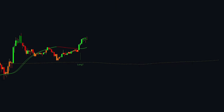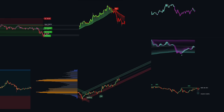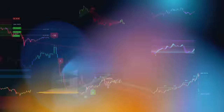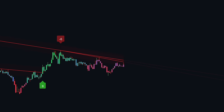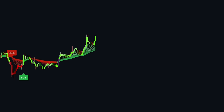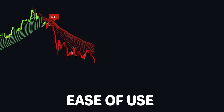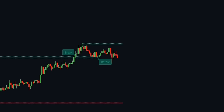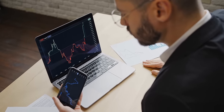If you've ever felt overwhelmed by the sheer number of indicators out there and wondered which ones are actually worth your time, you're in the right place. Today, we're diving into the top 20 TradingView indicators that are essential for crafting a highly profitable trading strategy. These are tools that could completely transform your trading journey in 2024 and beyond, evaluated on accuracy, reliability, ease of use, and their ability to provide valuable insights into market trends and price movements. Stay tuned as we unveil these magical tools one by one. Let's jump in.